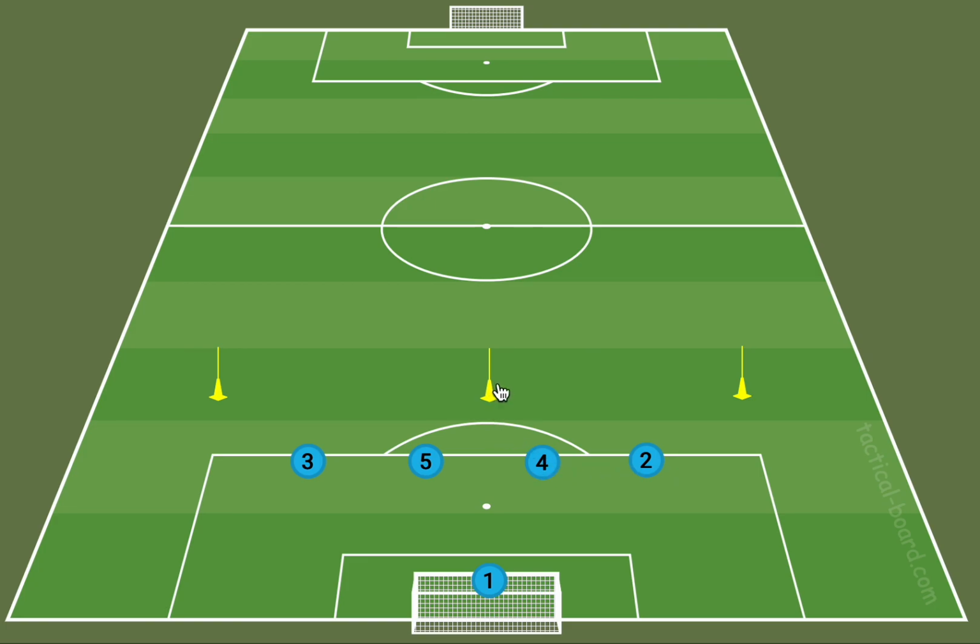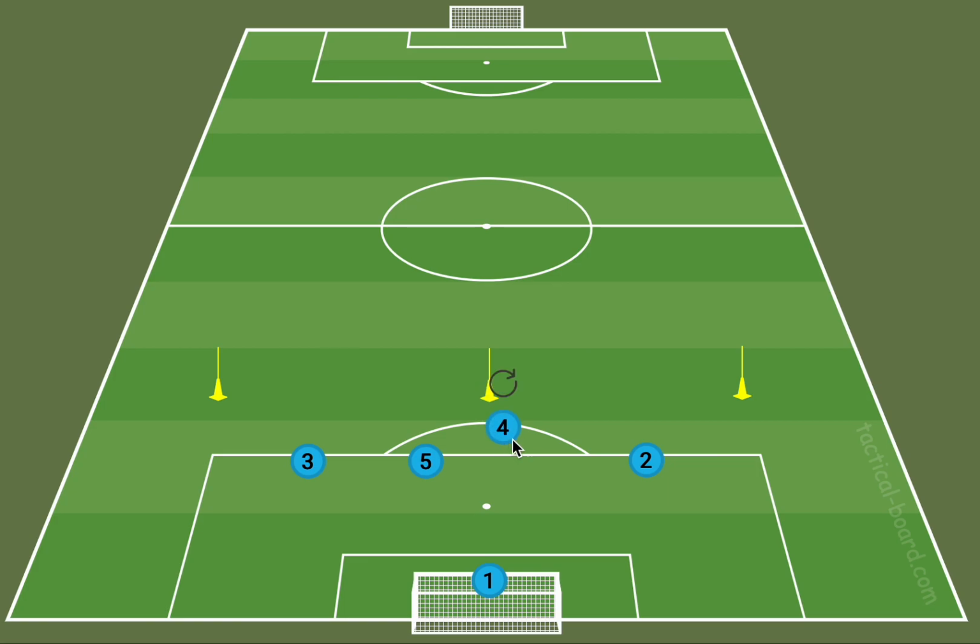If the ball was at the central target here, or the central pole, we would ask the player that was closest to step to apply pressure without diving in. So in this case, assuming we ask the 4, if the 4 happened to be closer, 4 is going to step. Player actions, they're going to get into a defensive shape. So we might say break down into your defensive shape when you're probably 2 yards, 1 yard away from the ball. In this area, the main objective is to stop forward penetration, to stop a free shot.